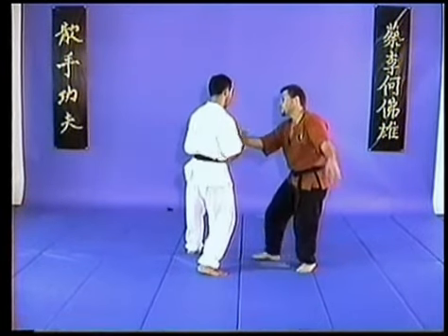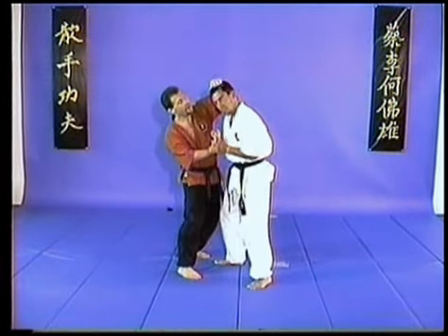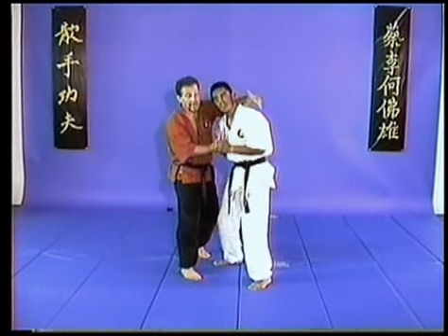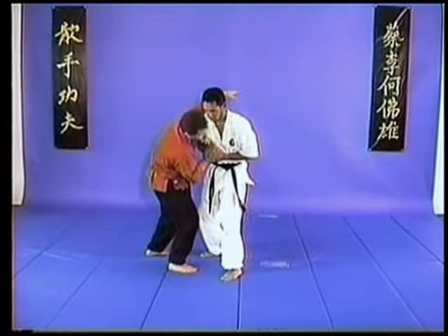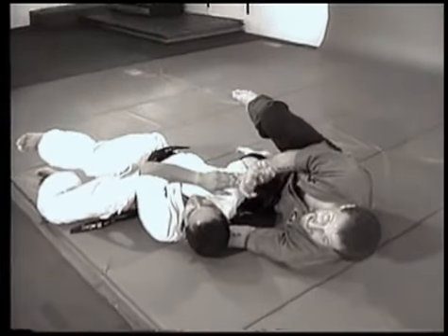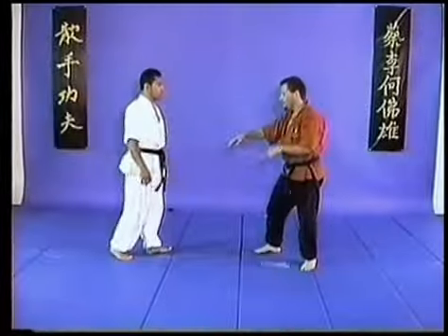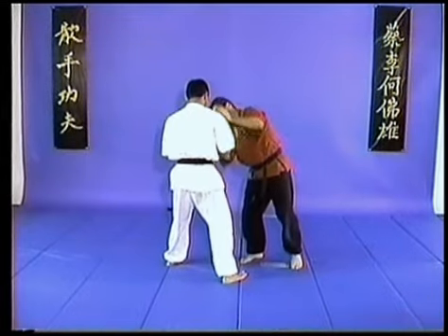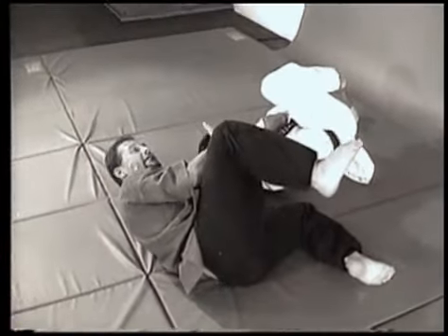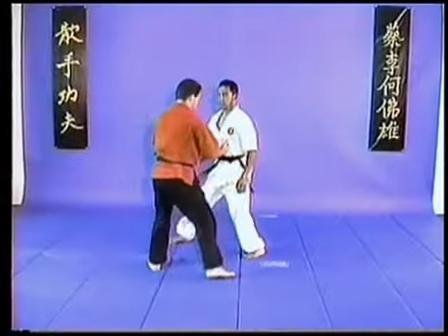As he sets the leverage, I'm going to reach across and catch him — maybe by his eye socket, catch his hair, his shoulder, jacket, mouth, whatever I can catch — and I'm going to follow with him, my leverage going this way. I'm just going to fall. When I fall, I keep my knees into my hips because I don't want him to fall on me. It's got to be an automatic reaction. I turn as he goes to crank it — notice my knees stay in tight, so no knees can touch me. Easy for me to follow up from here.